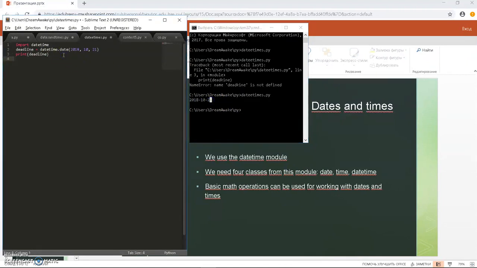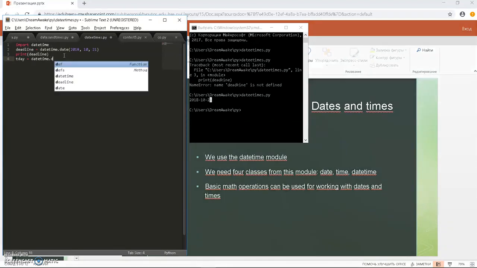So what else interesting can we do? For example, let's learn what the date is today and the time now. So we have to denote today, datetime module, class datetime, because we want to learn what the time is now, and today.